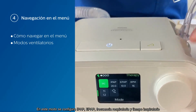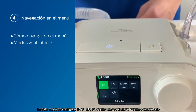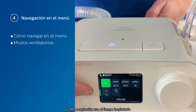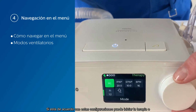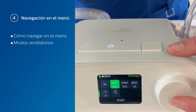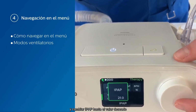In this mode, you set an IPAP, an EPAP, a breath rate, and an inspiratory time. The breath rate is the minimum breath rate you get throughout the entire minute, and every breath is at the set inspiratory time. So if we like these settings, we can start therapy like this, or what we're going to do is just scroll over, change our IPAP to the desired level that we want.